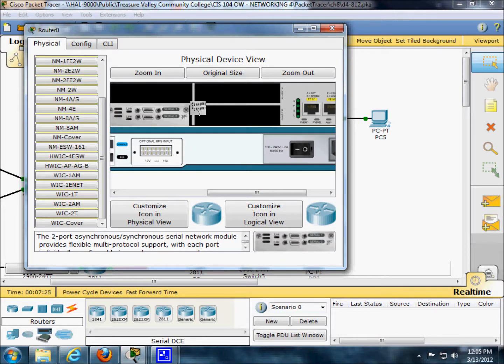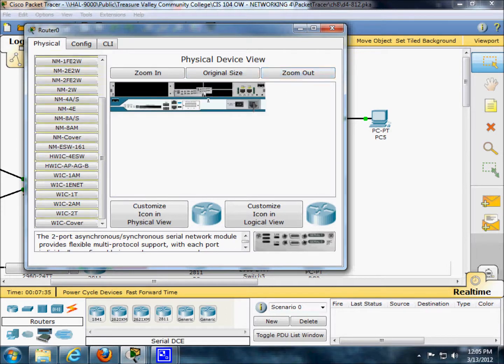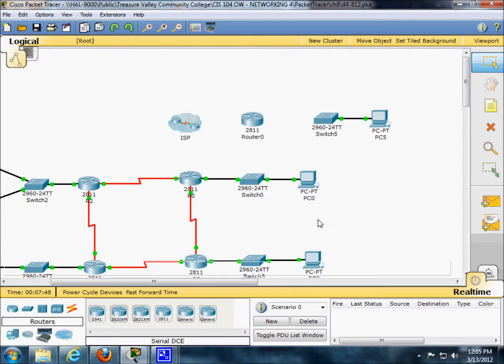Okay, well, looks like slot 0 is right here. Let's see if we can get it right there. Let's see if we can zoom out. Slot 0 is right here. Plug her back in. Okay, so just give it a moment for it to initialize and run the interface, or just get it started.